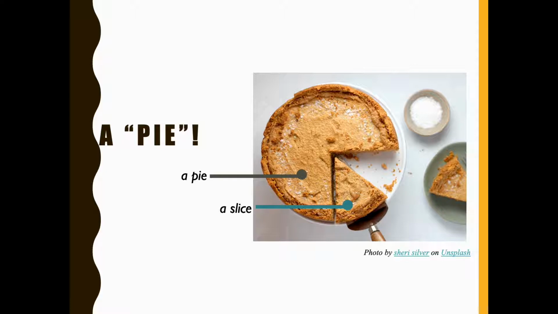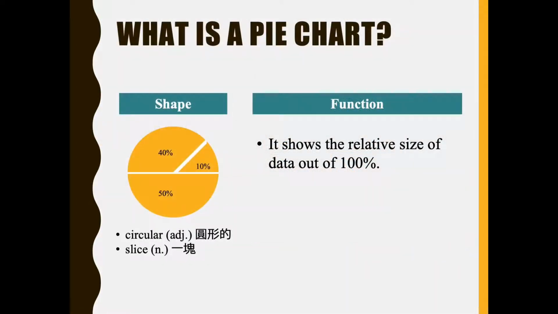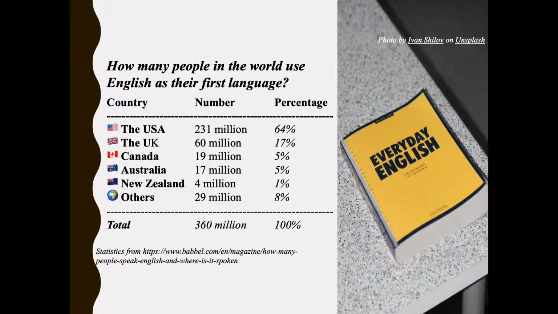A pie chart gets its name from these beautiful, tasty pies, as they both are circles and can be cut into slices. A pie chart is also called a circle chart. As you can see in this example pie chart, its shape is a circle. We use the circular diagram to show the relative size of information, statistics, or data. Let's see how a pie chart works to show statistics in an effective way.